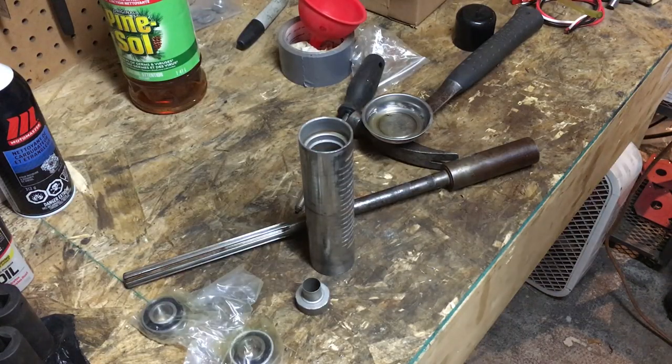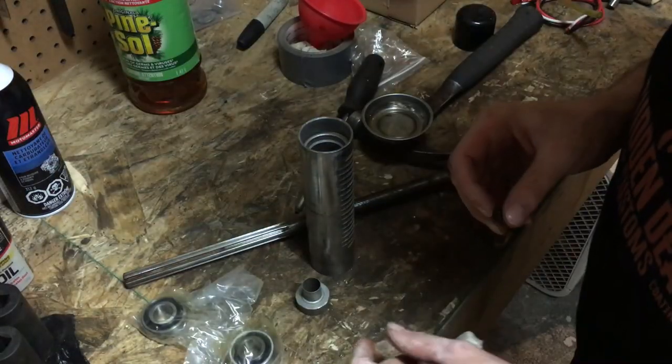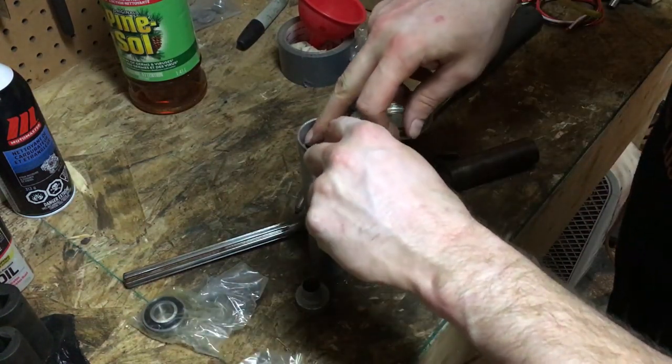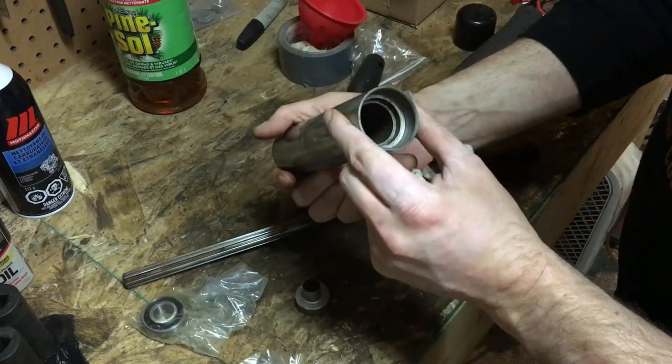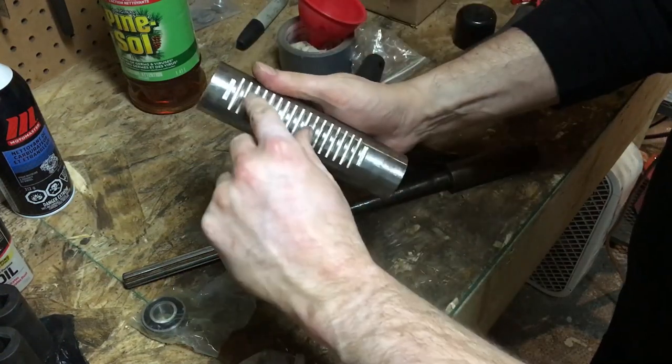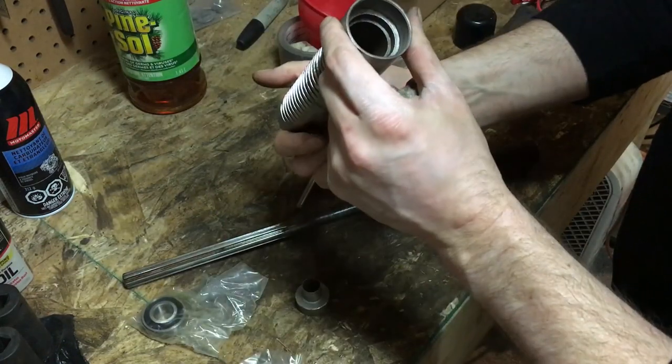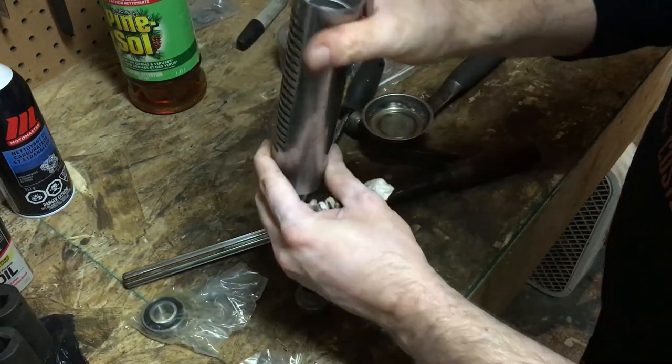So now the next piece of our puzzle is getting our 88503 bearings down into this part of the press. This is, once again, the part that the gear rides on from the handle that then pushes your quill and ultimately your chuck and your drill bit down into your work.